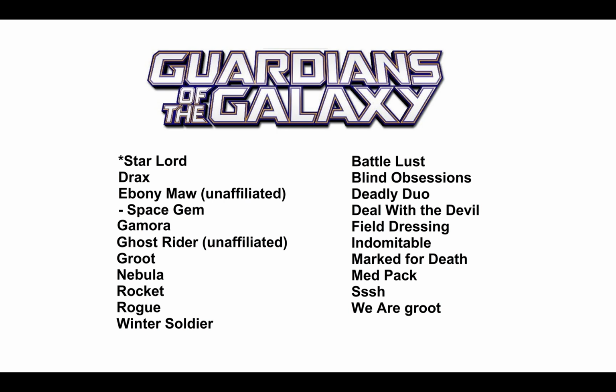So actually, if you can get the right combination of crises and they give you that extra flex, that ability to trade into certain matchups better. As far as tactic cards go, we've got Battle Lust, Blind Obsessions, Deadly Duo, Deal with the Devil, Field Dressing, Indomitable, Mark for Death, Med Pack, Shhh, and We Are Groot.